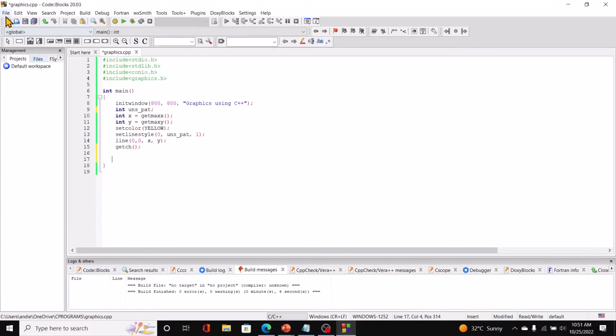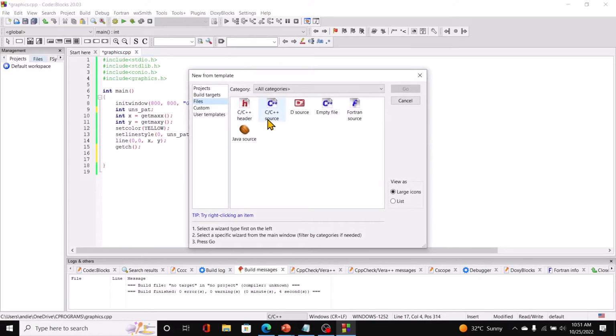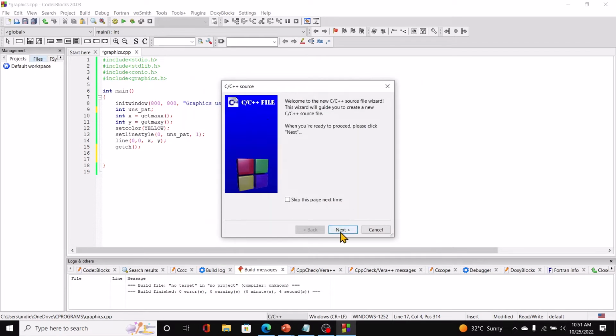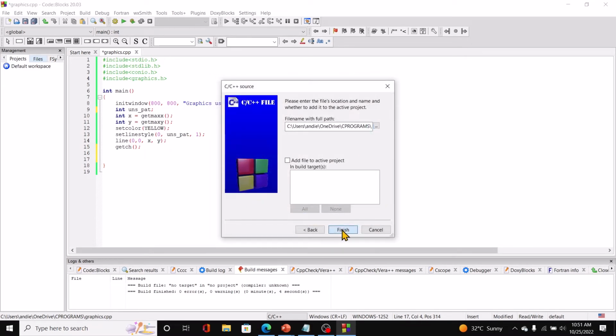And we'll start a new file so that there's no confusion with the code. Again, click on C, C++ source, next, and leave that as C++, click next, put in a file name. Let's call that rectangle, right? And finish.